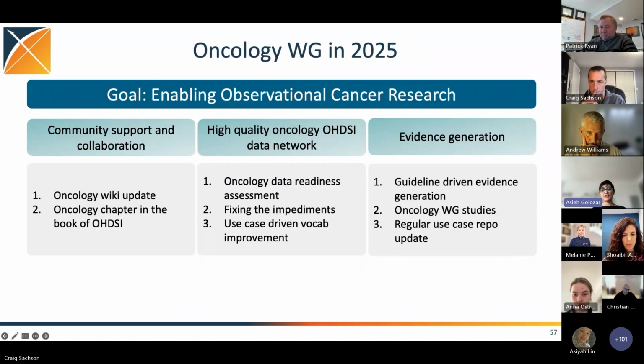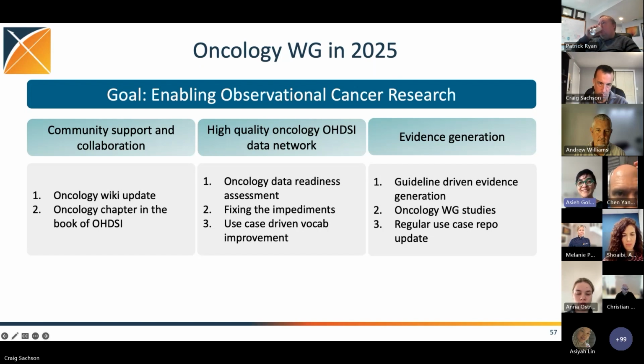So this year, we're going to continue the work. Again, we want to do observational cancer research, and we want to keep the use case as the forefront, as our guiding principle. We've divided the work in 2025 into 3 subcategories. The first being community support and collaboration, basically establish this and make it better. Our wiki is due for an update, similar to Book of OHDSI and a lot of other things that are happening. Our goal this year is to have a revamp of our wiki page and have an updated wiki with a clear description of what's happening and what we need to do and what not. We're also planning to contribute to Book of OHDSI by adding a chapter on oncology.